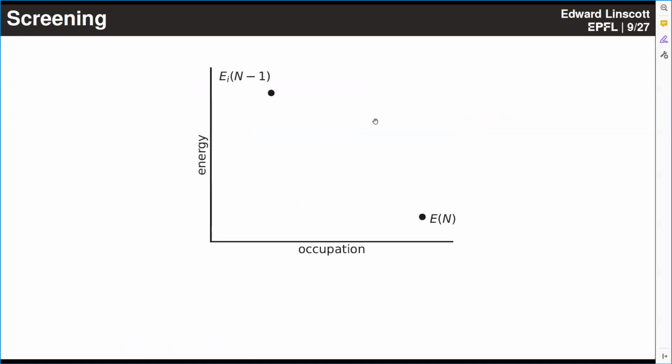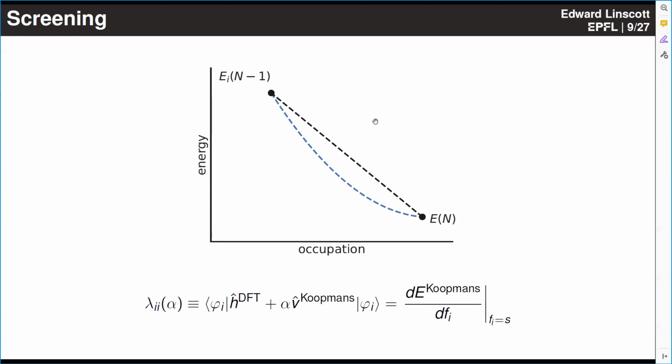And so if we imagine I've got some orbital in my system as a function of the orbital occupation, and in this case, I'm looking at what is a filled orbital in the neutral system, and then if I remove the electron density from this variational orbital, the energy will increase to this value here. In principle, I want it to be piecewise linear between these two points. And if I were to just calculate this with my base PBE functional or LDA or whatever base functional I'm using, I'll get this erroneous curvature. And so what we do when we try and calculate these screening parameters is we inspect these quantities here.